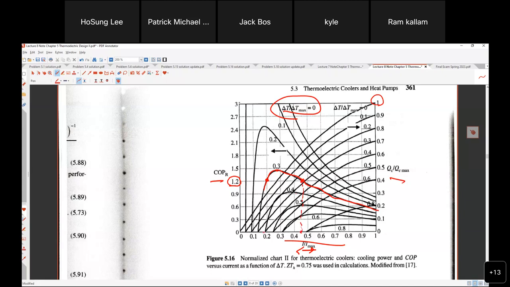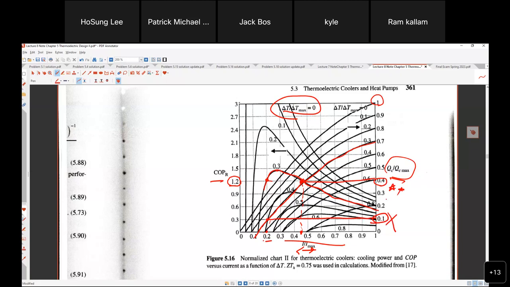Yeah, here and here. So which one are you going to use for operating? 0.45 or 0.2 current? 0.45. Yeah, this. Why? Because this side is the maximum cooling side. Okay, look at that. If you curve 0.3 for maximum cooling, it is here. Do you understand? Right. So maximum 0.5 is here. But if you go to the 0.2 side, it is here. Big difference in power. Right. So this, we like it. This, no.